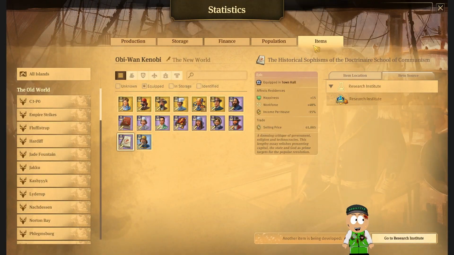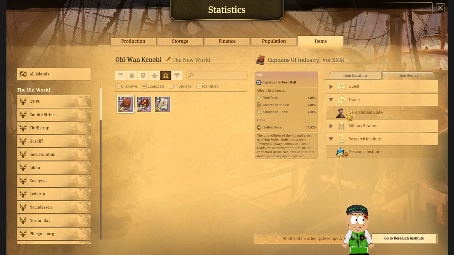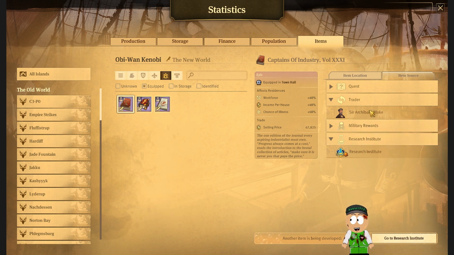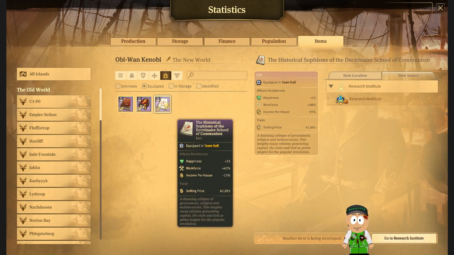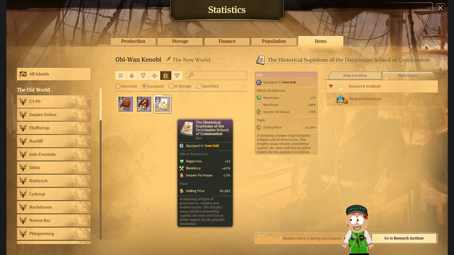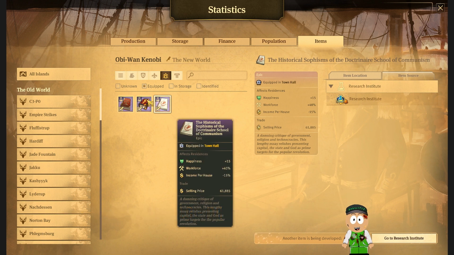So this is the design, we got those items. If I go back to the statistic menu, to the items, we're gonna filter by the town hall and equip items only. So first, this item, as you can see, the source is Trader Sir Archibald Blake and also Research Institute. But I was unable to find it in the Sir Archibald Blake warehouse. I had to research it in the Research Institute, but this Smashing book, I was able to buy from Sir Archibald Blake, and this item is only available through Research Institute. But I'm not sure whether you need to have the DLC with Dr. Hugo. I think that you need to have it, but I'm not sure. So these are the 3 items that I am using.